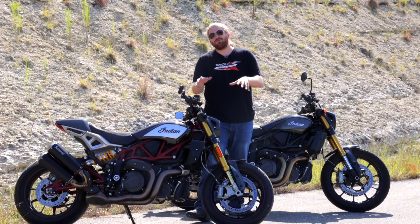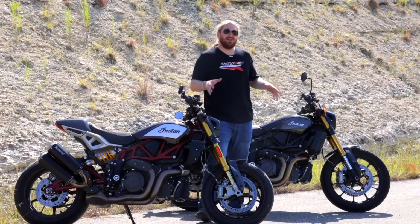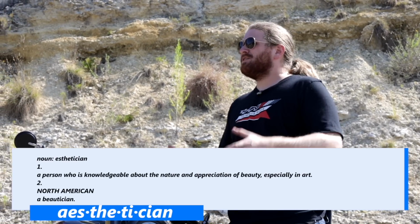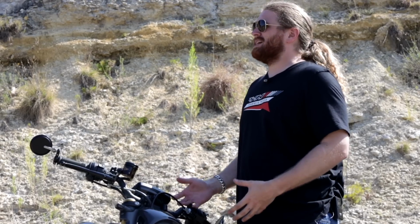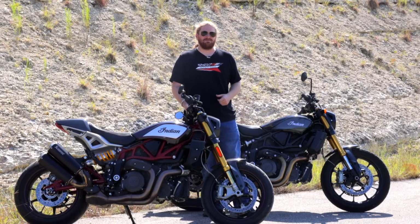Now, before we get both of these motorcycles out on the road, we are going to talk about specs because despite them being the same engine, there are some key differences in these motorcycles that are worth pointing out because they make a huge difference in the way these two motorcycles handle. And then we're gonna bring Whitney, the shop esthetician, in here to take a look at which one makes her the most excited, because these are gorgeous motorcycles and part of the reason why you buy them is because they look so damn cool. Now let's take a quick look at those specs.